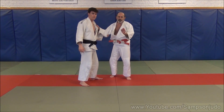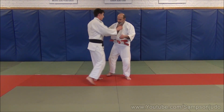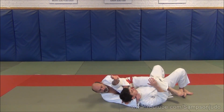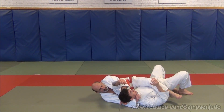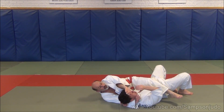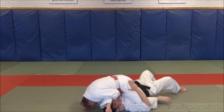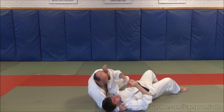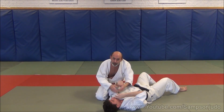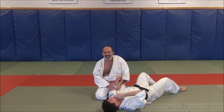We'll just show you another slight variation of Kata Ha Jim from the throw. If you've got Kata Ha Jim and there is a problem — Uki is managing to resist and for some reason it's not working — you can add your body weight by sliding all the way up. From underneath, just turn your whole body on top. By putting your body on top, it gives you much more leverage and pressure into the neck and the side, which makes your Kata Ha Jim a little bit more powerful.